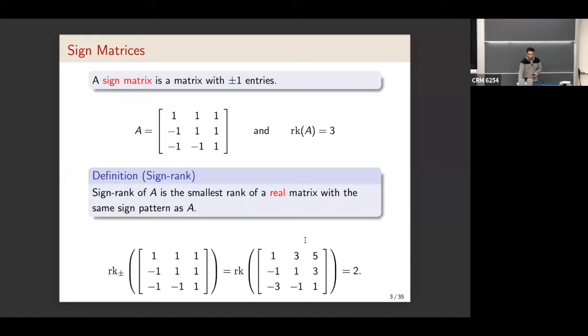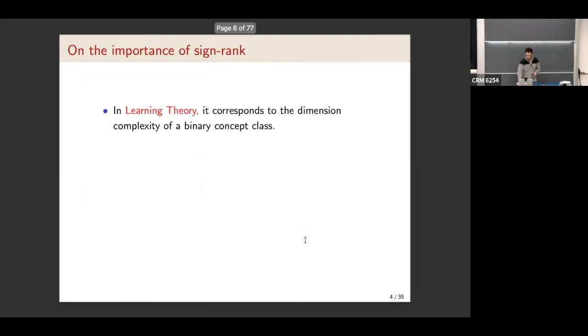You can't put stuff to 0. So it doesn't change things by much here, by 1 at most. But there's another notion where you also have 0 entries, and then the zeros you have to keep 0, and that changes things drastically. But here, everything remains strictly positive or strictly negative. And it's kind of without loss of generality.